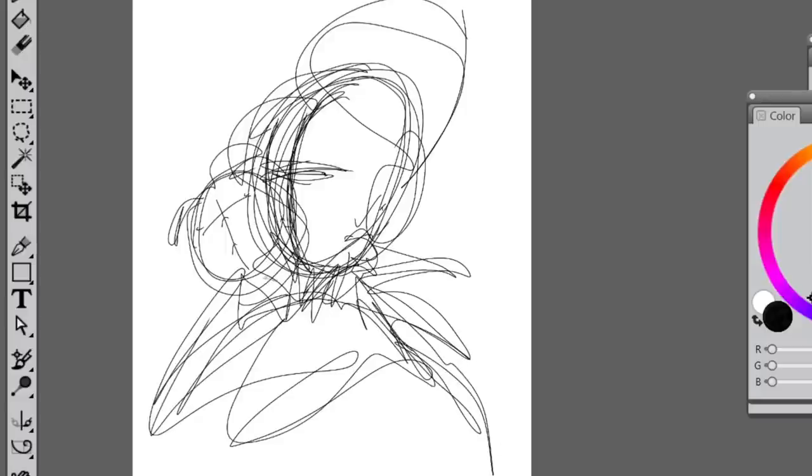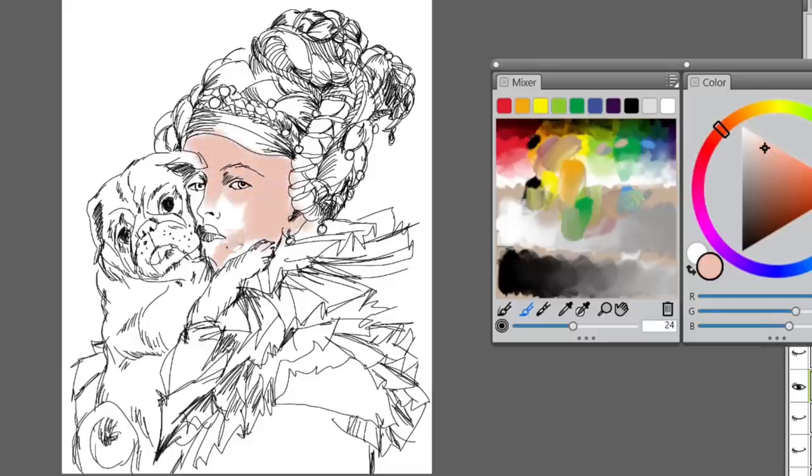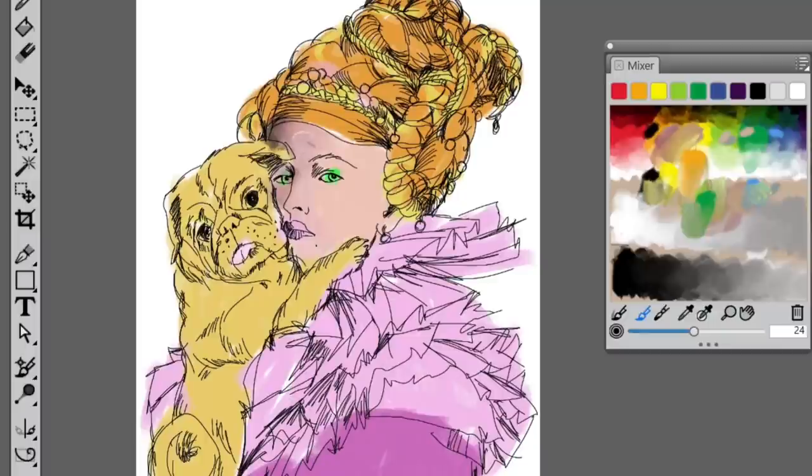Now, I've had an idea and I've done some other previous sketches. So working from those previous sketches, I just start scribbling out shapes and lines and then start filling in the character. I missed a little bit of footage in between these two, but here you can see the final stage. I think I had about 4 or 5 layers of sketches. This is the final stage of the sketch where I start filling in with the chalk. I underpaint with just solid colors, the baseline color for what I want to build up, the pinks and the peach and the ginger hair and the yellow base for the pug. And then I just go in and start adding highs and lows.